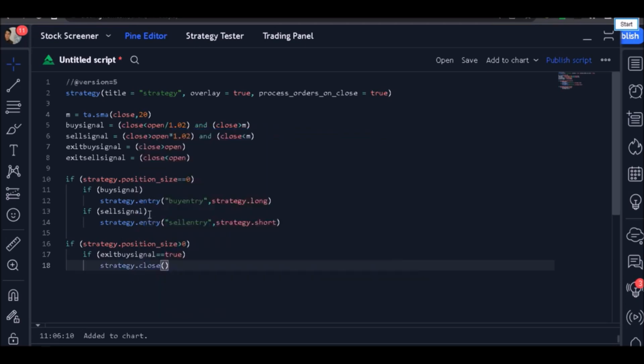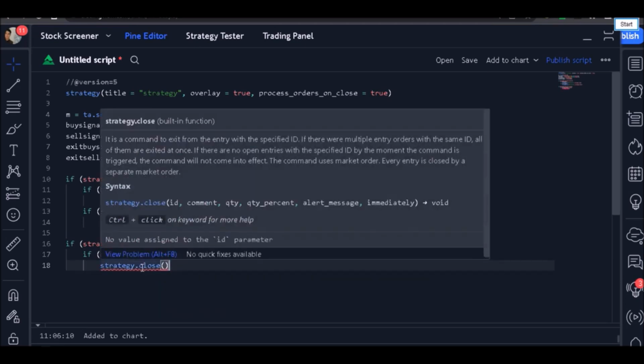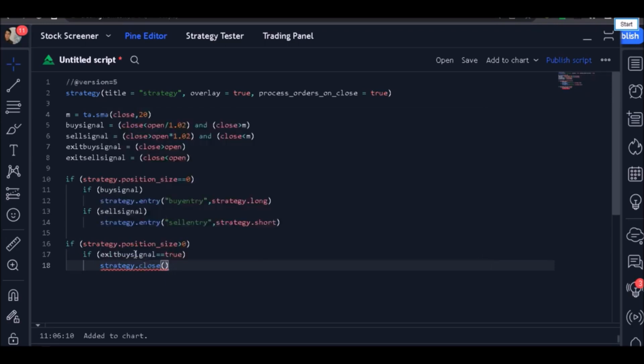Strategy close. Very simple. Then what we need to do here, we are going to ask our strategy to close the trade. So we need to say what trade we want to close. Then just copy here the ID of our order and paste here by entry, just like that. Very simple.